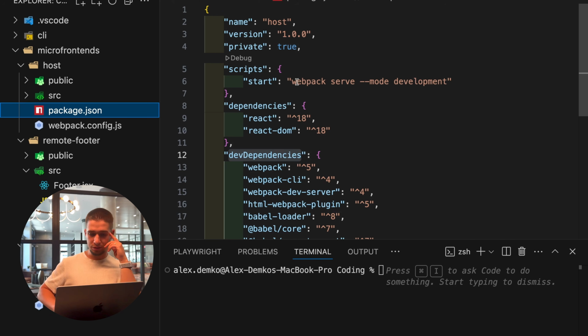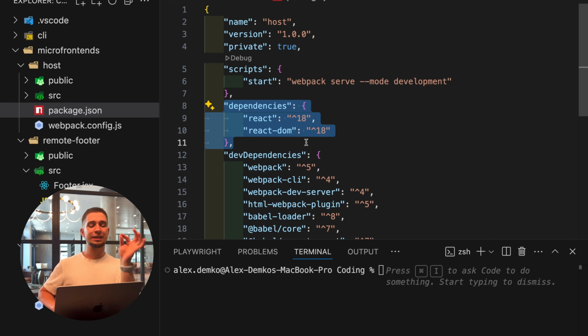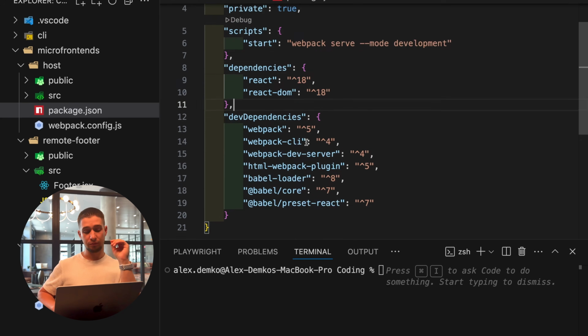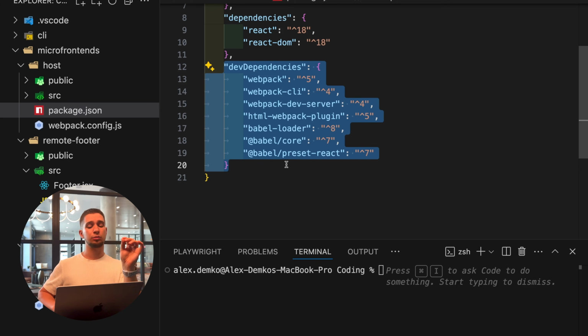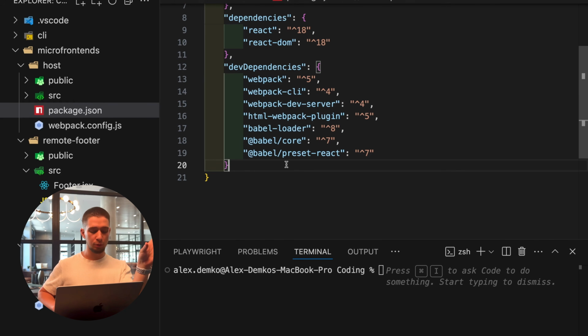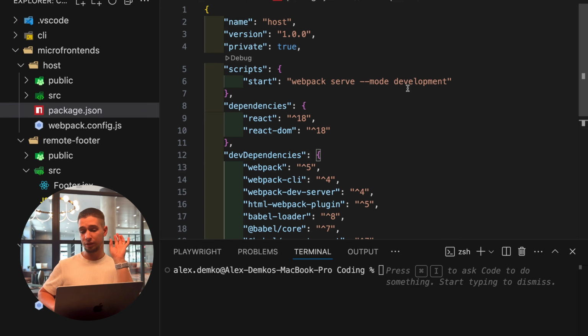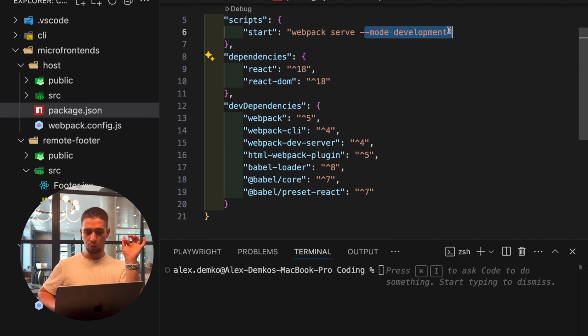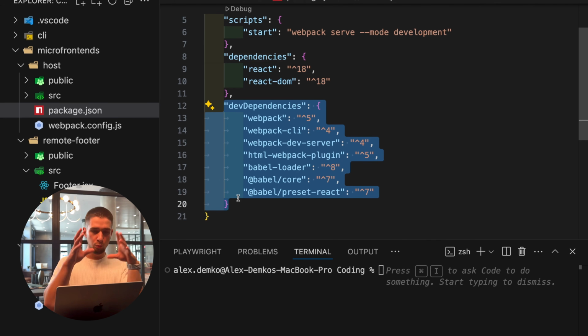So what we have in all these package.jsons are dependencies. Dependencies are going to production. These are two libraries that will be working in our project in real life. Then there are dev dependencies that will be running only in development mode, so only when we run them in development mode. If we won't use it, it will only take the dependencies. But we're using development mode and it will run a little bit more things. It will also take Webpack as additional dependencies.